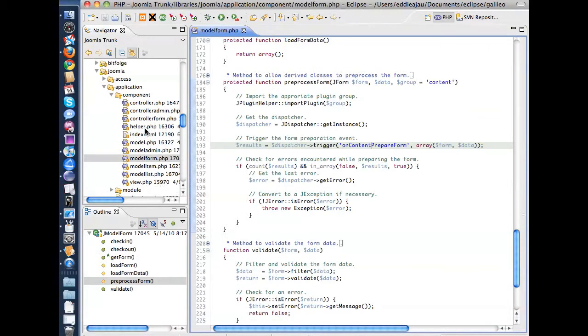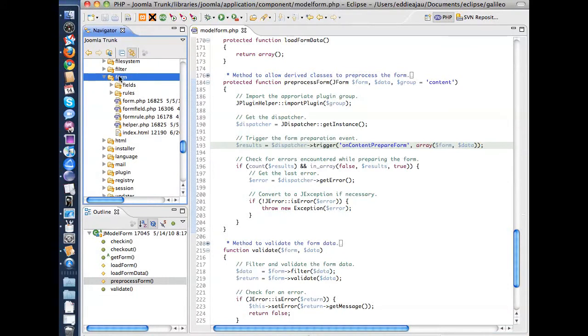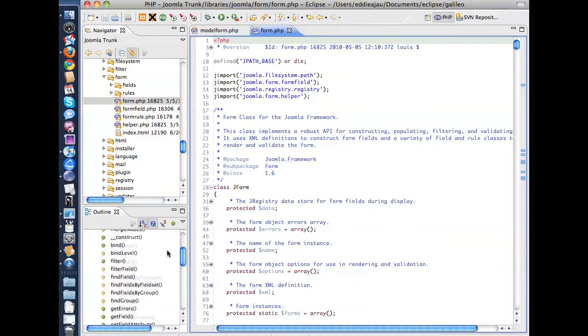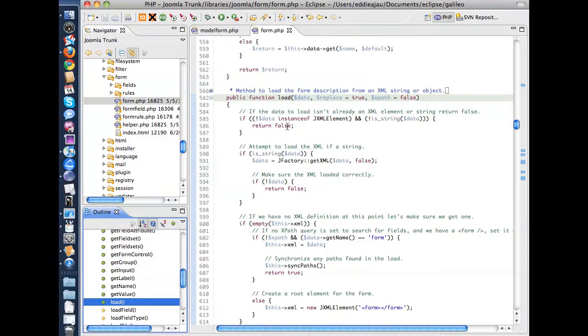I don't really have time to go into the API. I'll show you that quickly though. We're in form. Generally, you'll use things like form load and turn replace off, and you'll be able to graft stuff in, or you'll be able to overwrite stuff and do a whole heap of things. So you'll have your own little subforms that you can suck in.